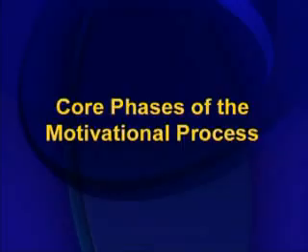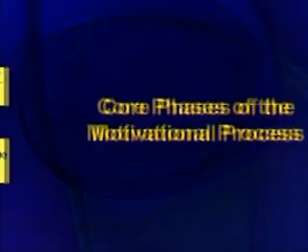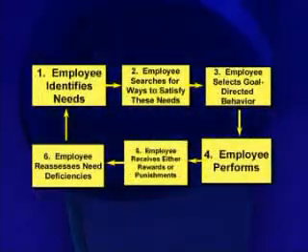Let's see the phases of the motivational process, and we will talk about it with reference to the organizational setup, the work behavior. Employee identifies needs, first thing. Of course, when you are deprived of something, that is how the inner restlessness starts, and that is how you are directed towards certain goal achievements. So a need is felt, and you search for alternatives for satisfying those needs. How can I get this? Like in the previous example, we discussed the need for extra money to pay the extra medical bills.